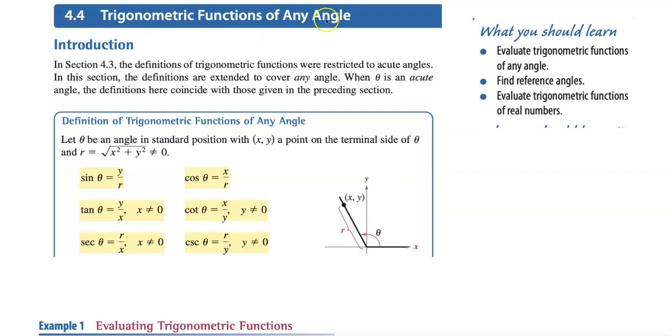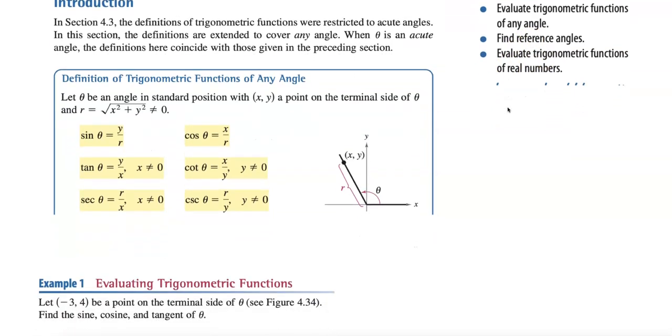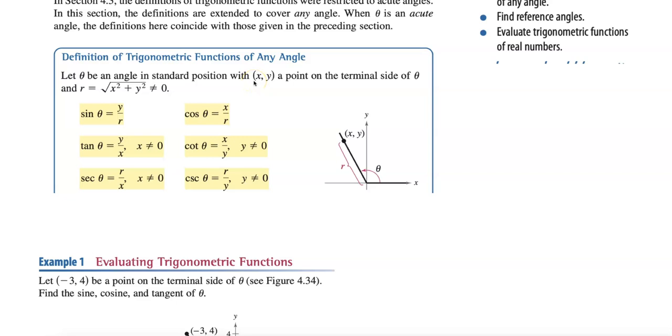4.4, trig functions at any angle. What we should learn: evaluate trig functions of any angle, find reference angles, and evaluate trig functions of real numbers. So we kind of talked about this before when we did the unit circle, but now we can do it for any angle. It doesn't have to be a unit circle.